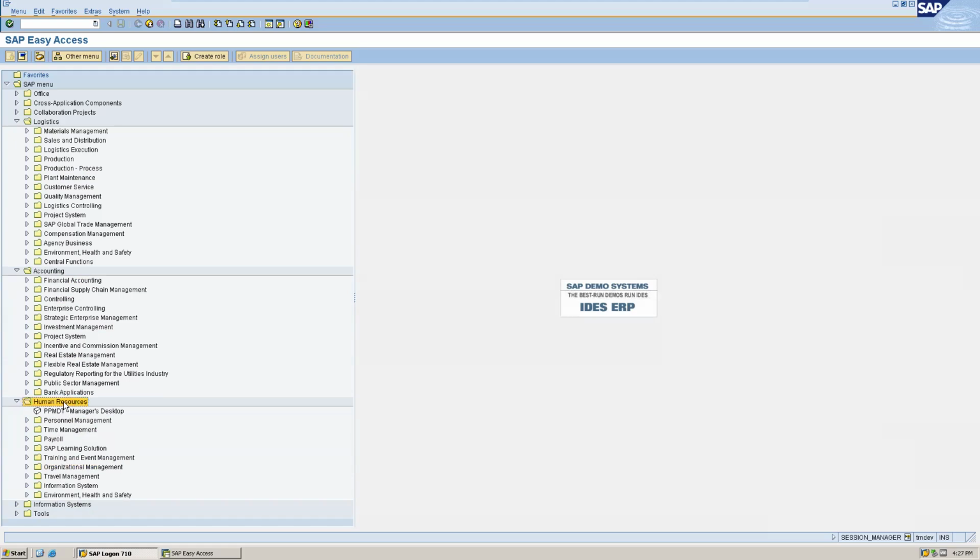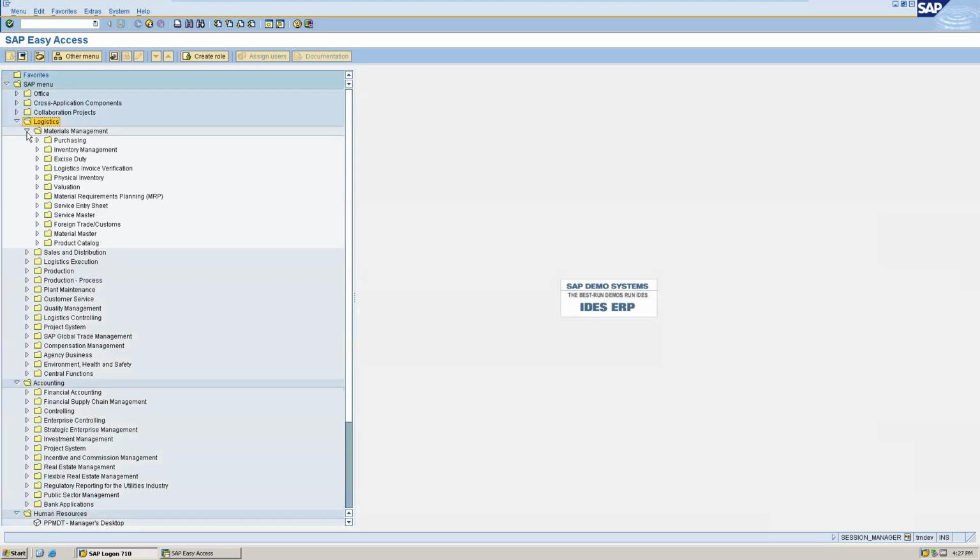So everything you do as a human resources person, you can use the SAP system to manage. Everything you do as an accounting person, you can use SAP, and everything you do in logistics, SAP can manage.